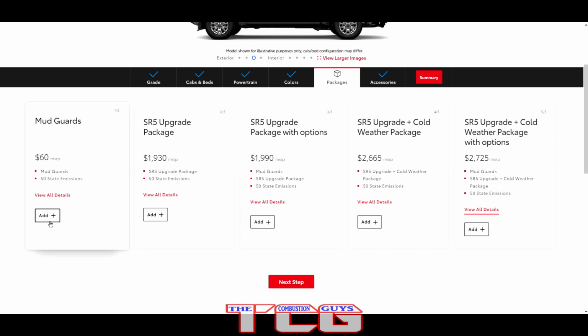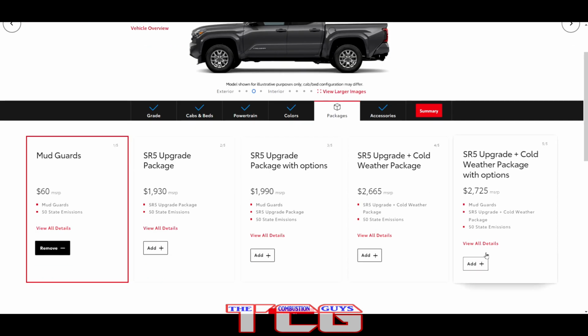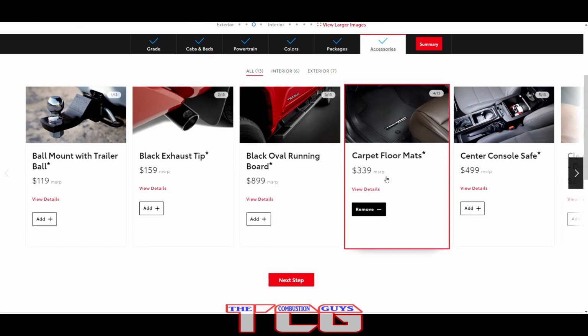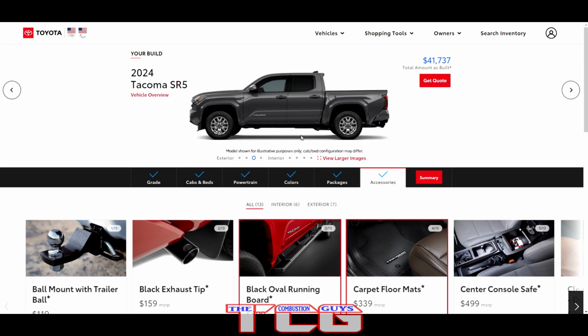We'll just go with mud guards on there for right now. So this one starts you at about 38,000. Let's see, we'll go ahead and add on the full expensive package. It's going to get you up to 40,800. Taking a look, black oval running board. Yes, please get me some of those.